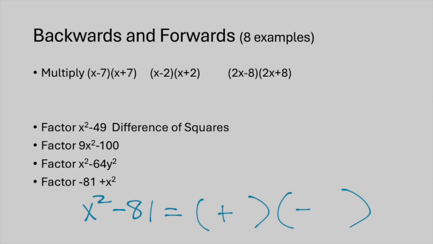All right, what makes x squared? X and x. What about the 81? 9 and 9. Wait, but if it's a positive, it's not a factor. That's true. If it was a positive in there, it could not be factored. Like if it was x squared plus 49, it's not possible, and we were just saying that would make it prime, right? If things can't be factored, they're prime.